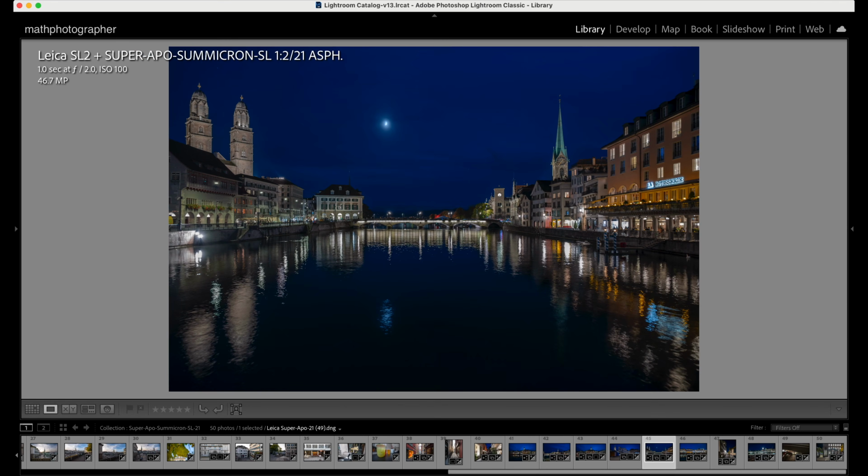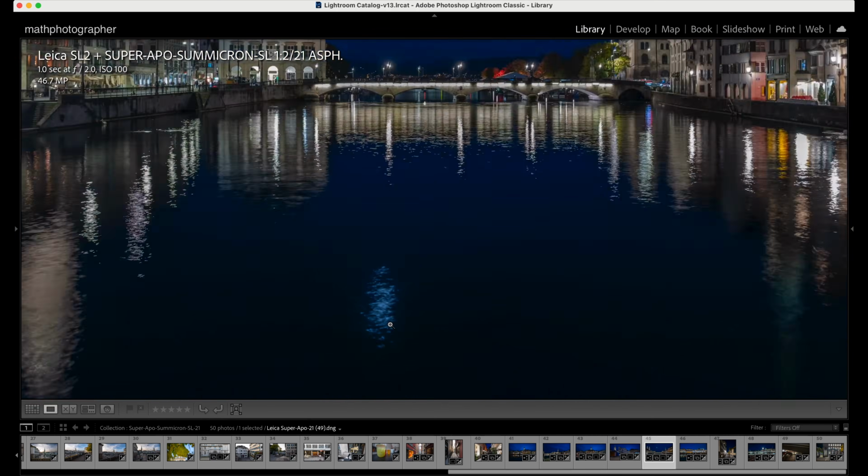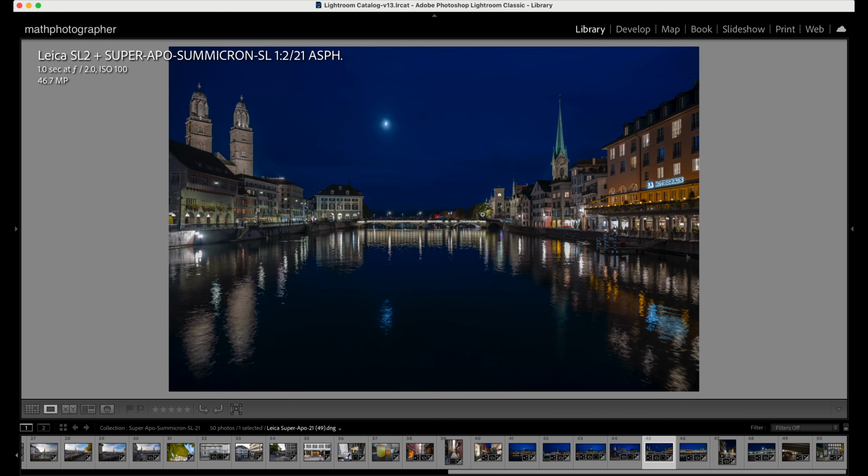Another image here at 1 second across River Limmat in Zurich. You see here the moon in the night sky. It's a half moon actually, the reflection of the moon in the water. And this image also looks very good. No fuzziness, no blurriness. 1 second at f2.0, widest open of this 21mm Super-APO-Summicron lens.